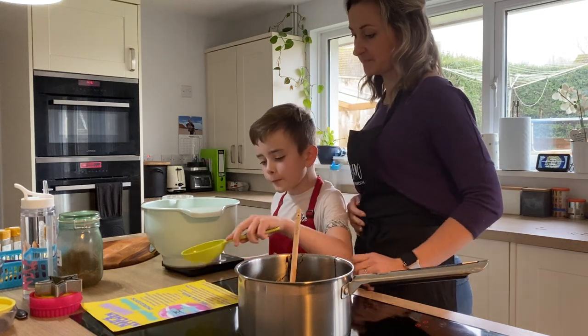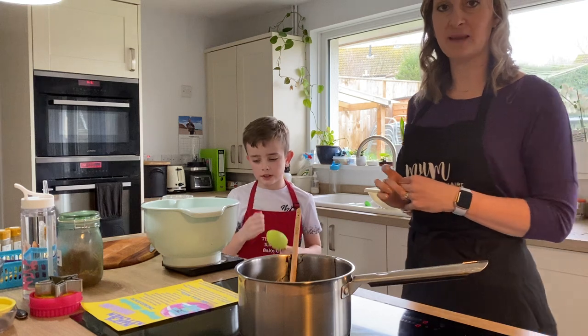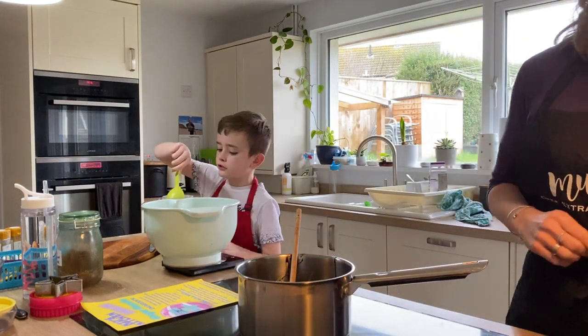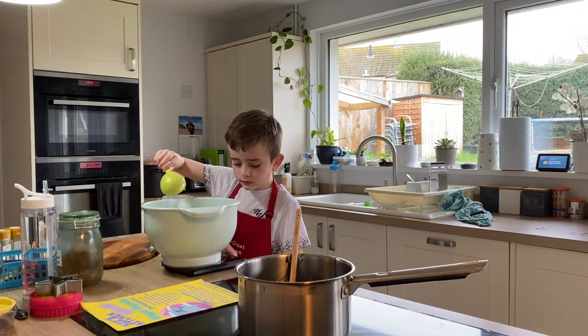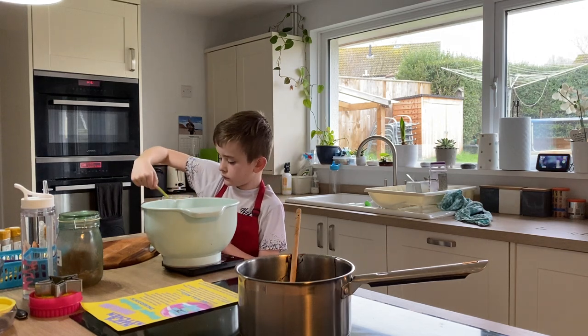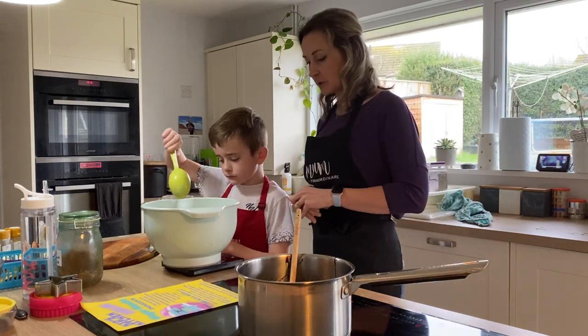So we need plain flour. 225 grams of plain flour. That's quite a lot, but who cares? 225 grams. Where's your pen? I think Stanley's eaten the pen. That's not good. Right, so we're measuring out 225.